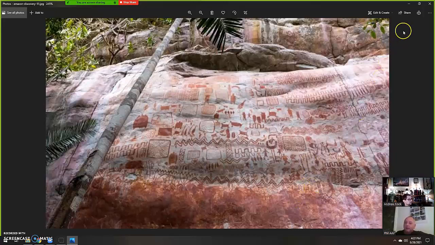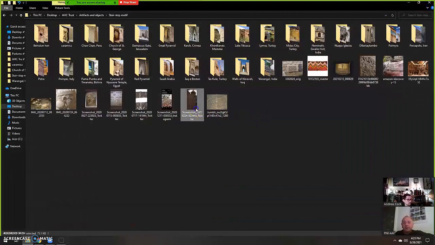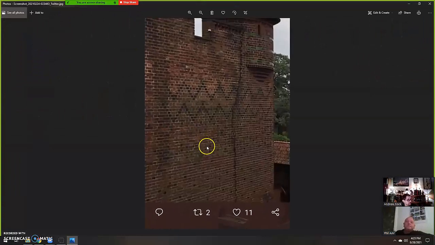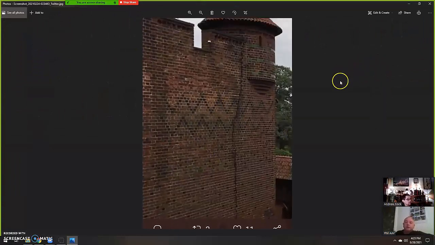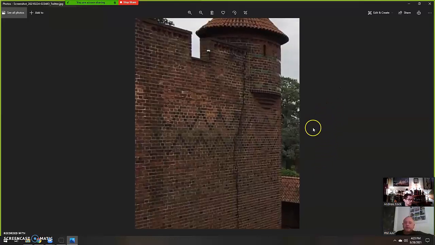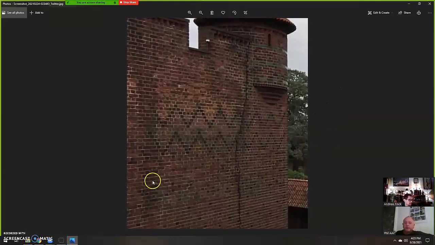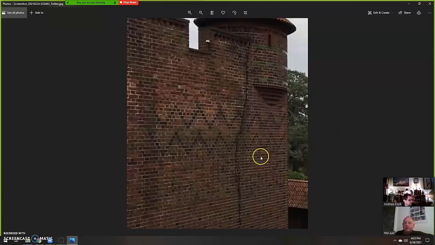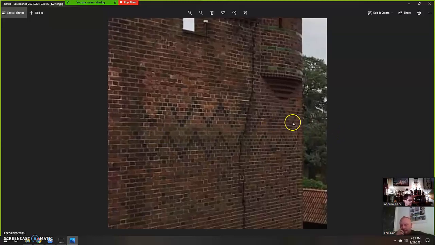The evidence in stone speaks for itself to me. It even goes as late as here's one from Poland, I believe. This is one Dr. Charles Koss showed us. This site has some older stone foundations and parts, but it looks mostly rebuilt. But somebody remembered, right? Somebody remembered this motif.